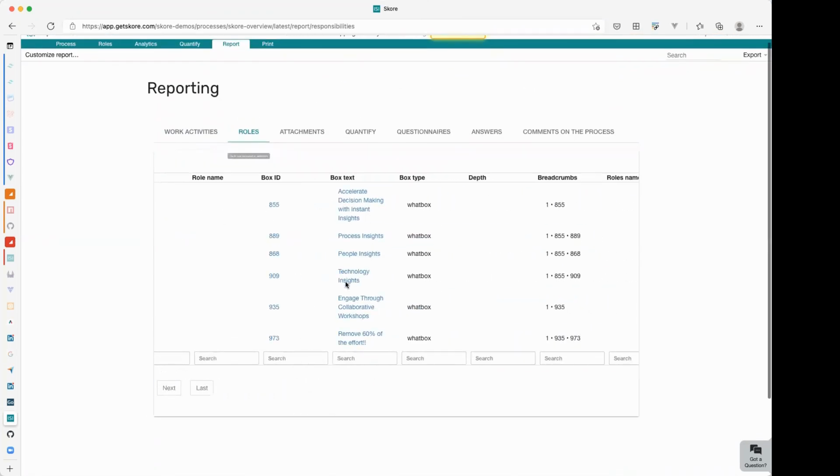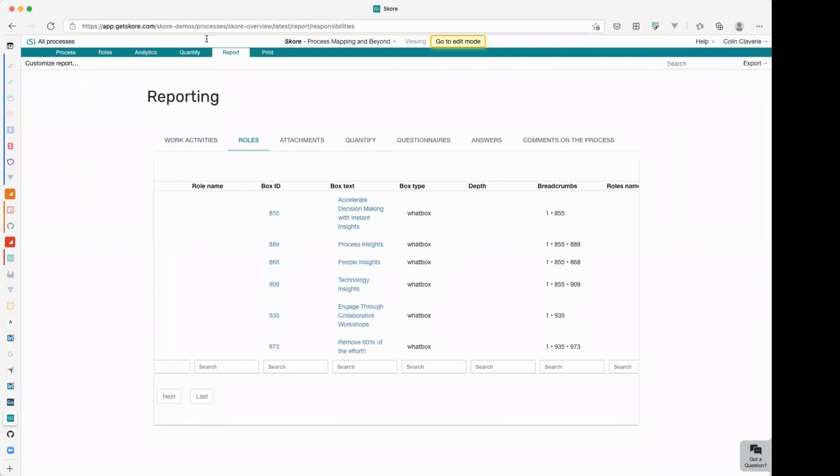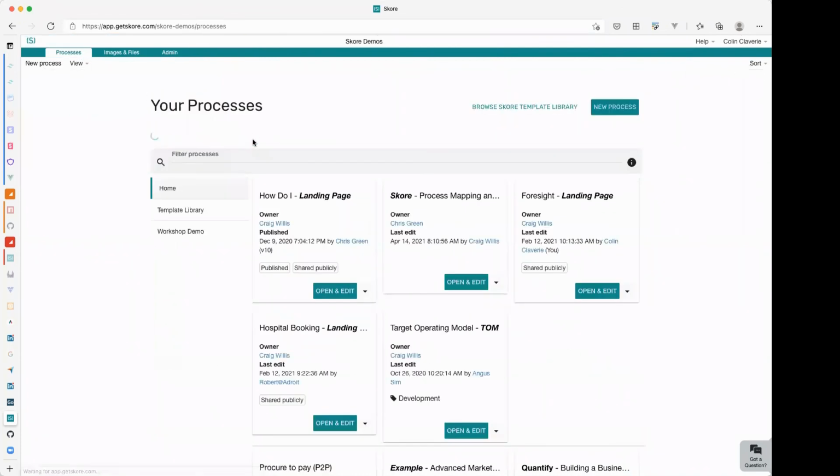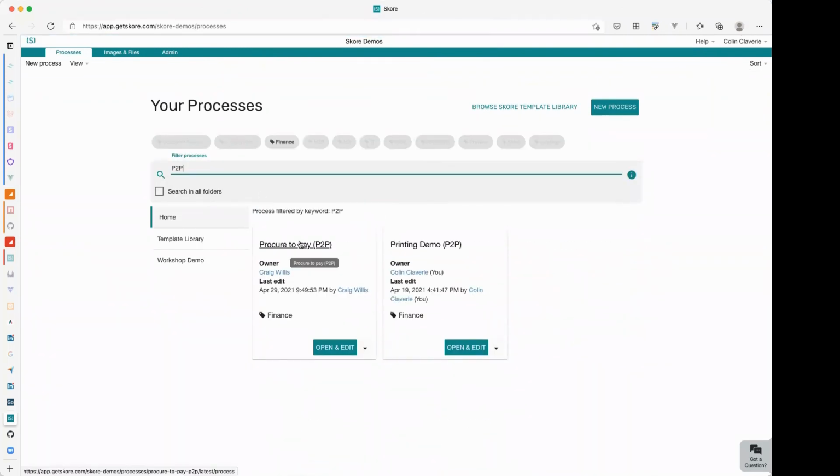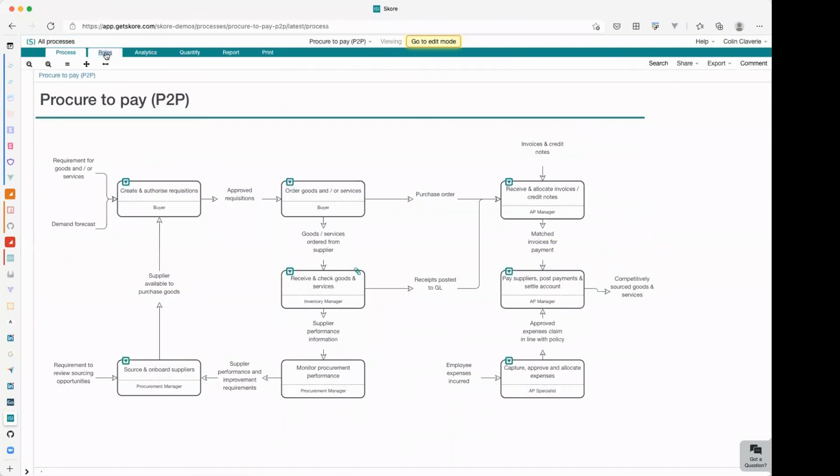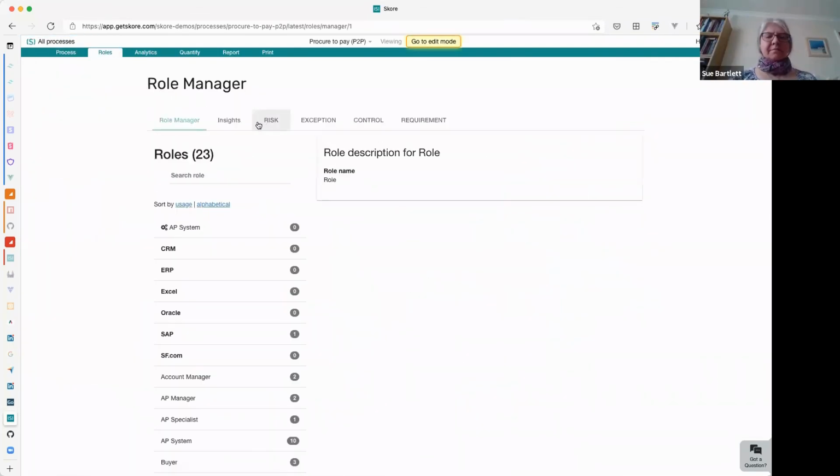Maybe not the best process to demo this with. Let me go back to P2P. But this is probably the one you want to extract because it gives a very comprehensive picture of every role.